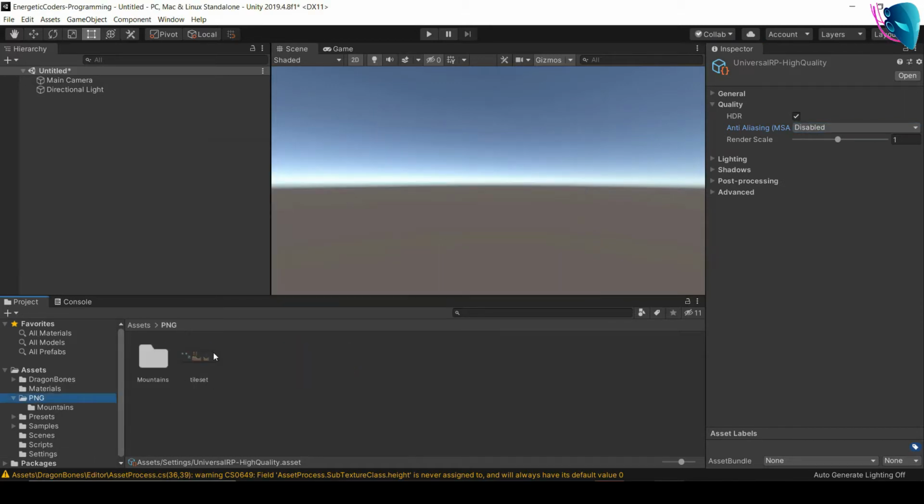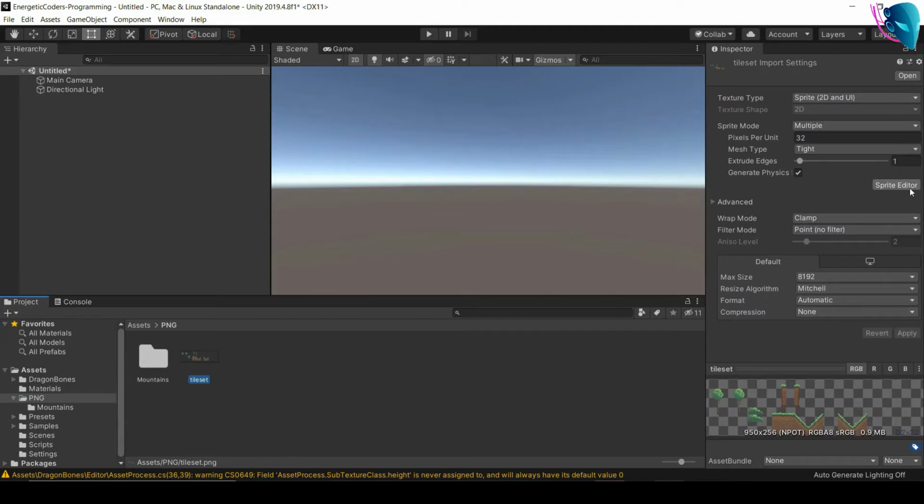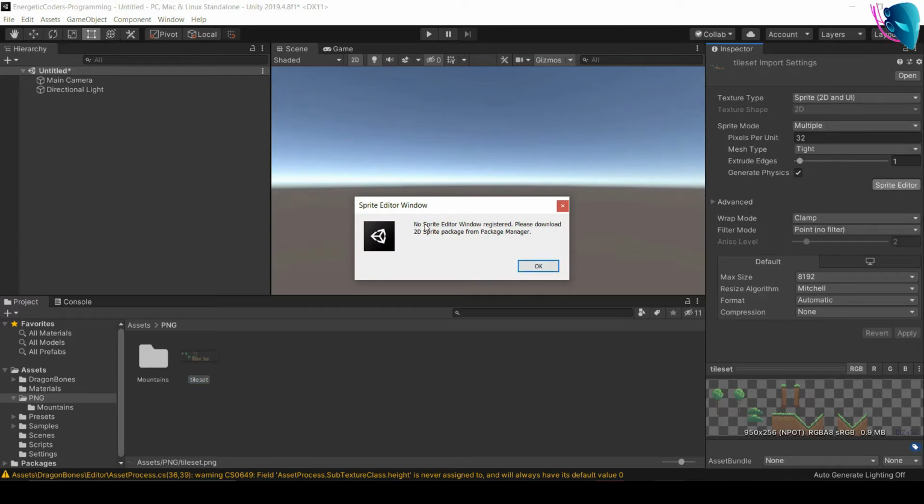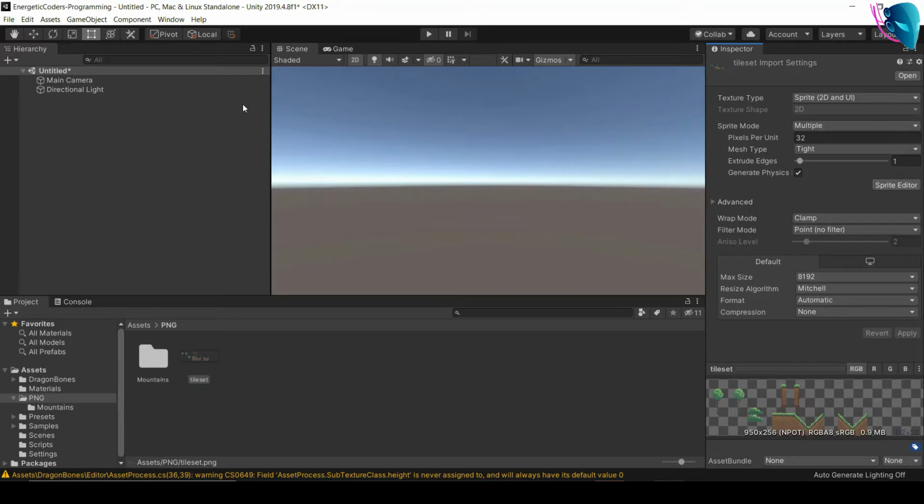Okay, click on the tile set again, and if I want to slice the tiles, we should use the sprite editor. If you click on the sprite editor, we have one error: no sprite editor windows registered. Fixing this problem is very easy.